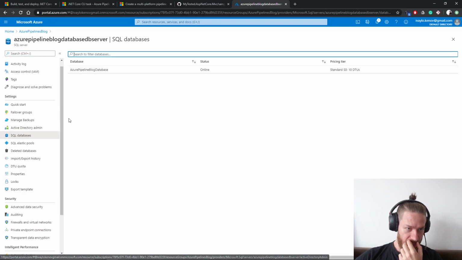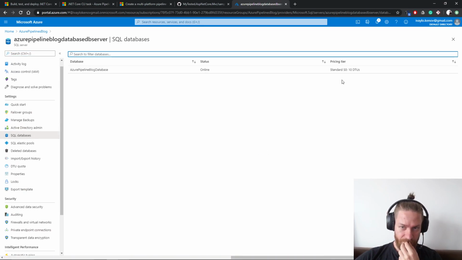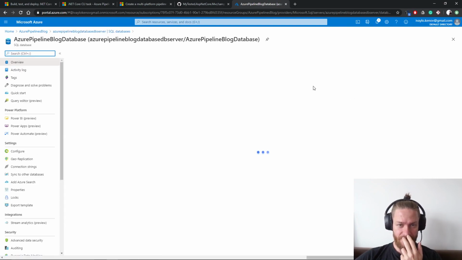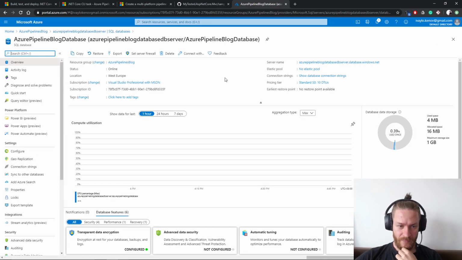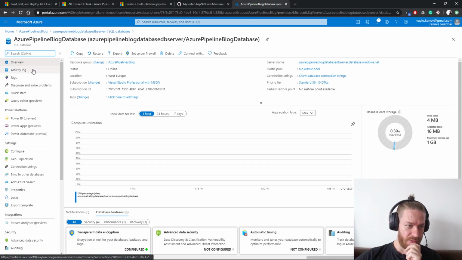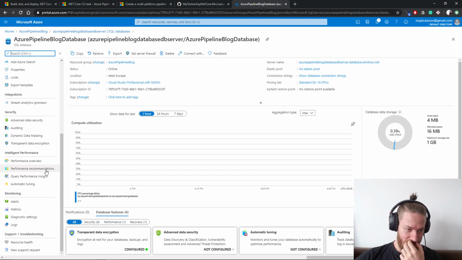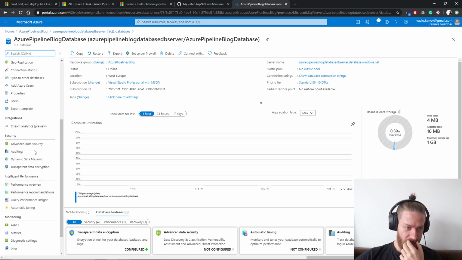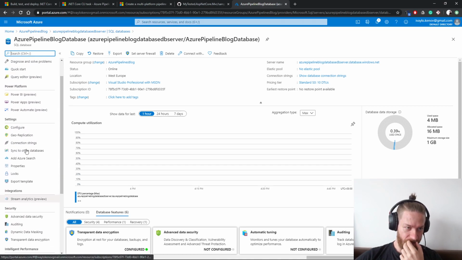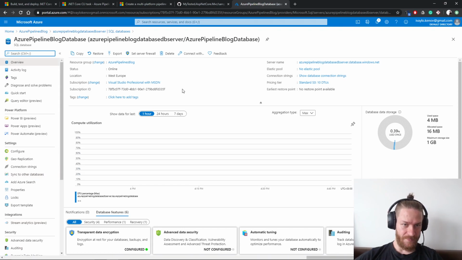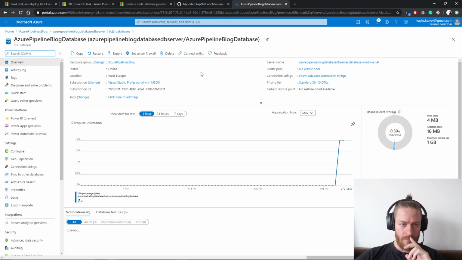SQL databases, pricing tier. Good. Every time I use the Azure portal, something is changed. But nevertheless, I'm going to find it. Pricing tier standard, 10 DTUs.